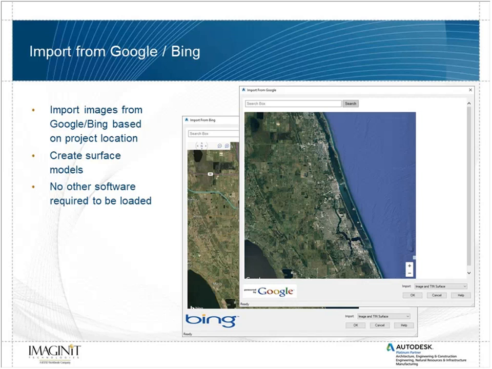You could also, at that point in time, bring in the surface information or terrain information that Google had as well.